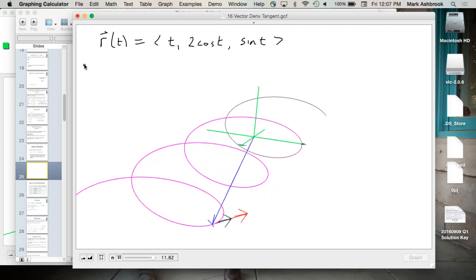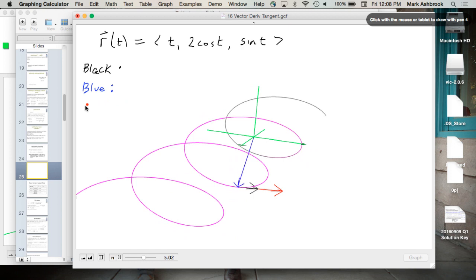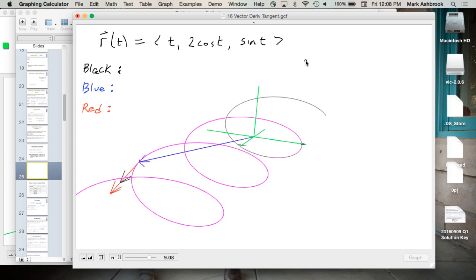And I want you guys to ascertain what each of those are. So black, and blue, and red. So both a verbal description and mathematical representation. Can you do both? So what is it? What's our name for it? What does it mean? And then also mathematically represent it. Represent it with mathematics. Go. Talk it over, okay?